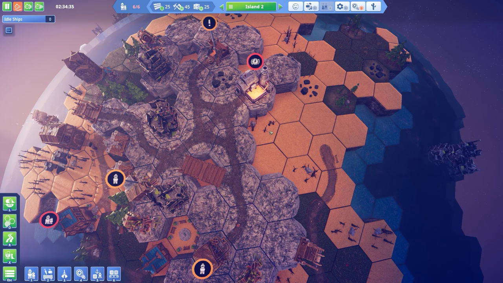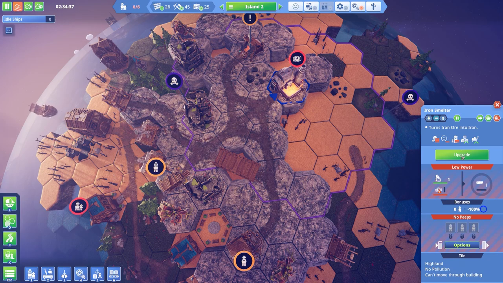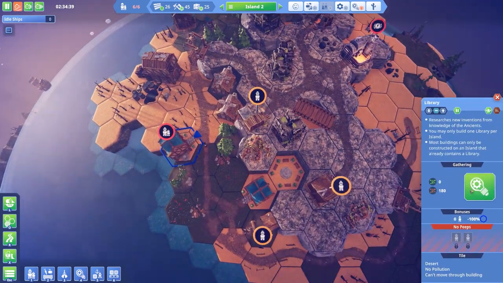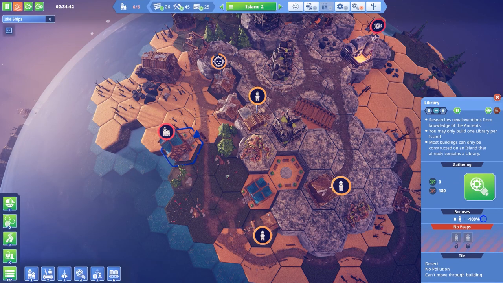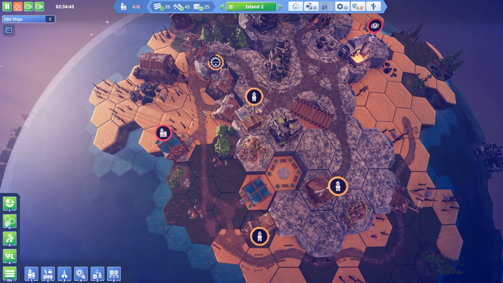Let me see. Power. Where do I get my power from? I researched power, but let me see. Upgrade. Yeah, there's no upgrades available yet. Where am I going? Let's see, I'm gonna go to here. So this is power. See, allows construction of wood power generators. Spread pollution to surrounding tiles. That's right. And if there's a character within those surrounding tiles, I'm gonna be very upset if they live there or something.